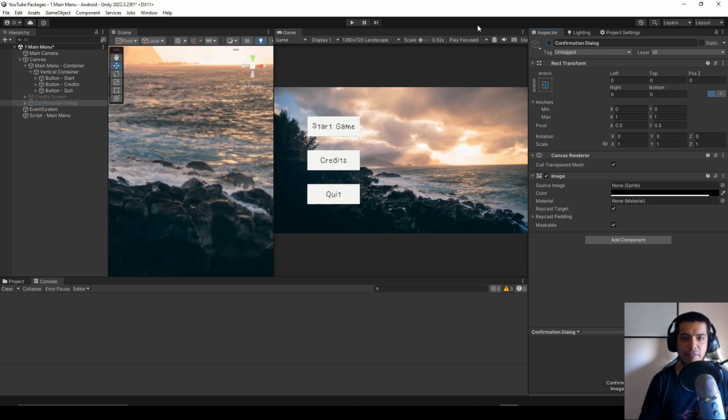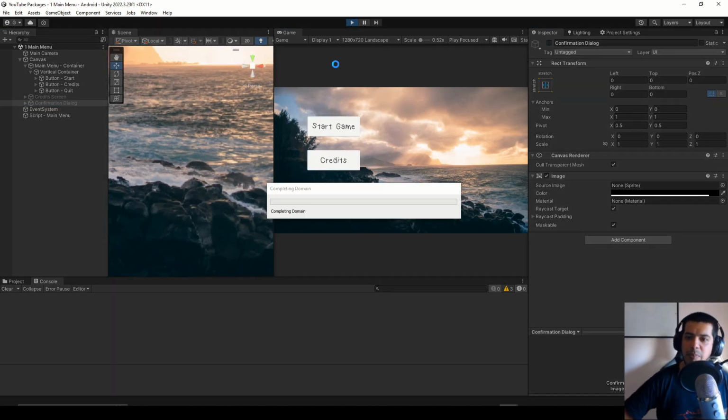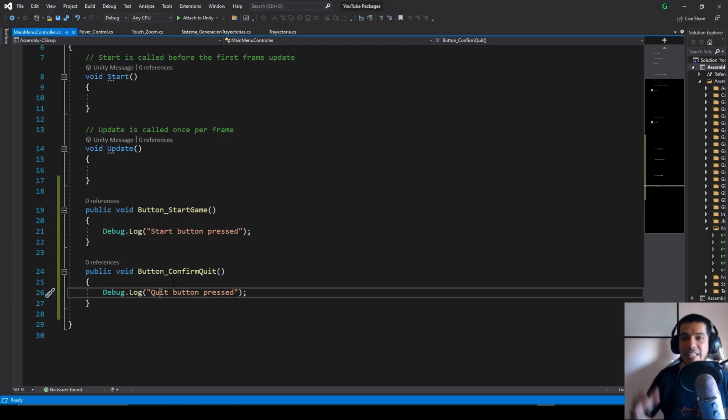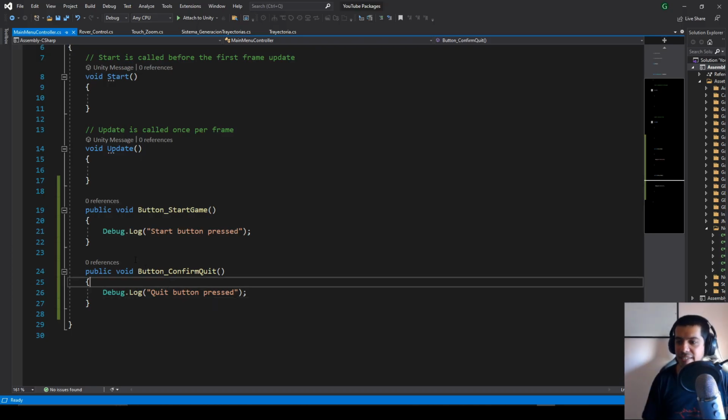Let's turn this confirmation dialog off, hit play, and check that the button is working properly. As you can see, the quit button pressed message is printed. That means that our buttons are properly executing our functions.